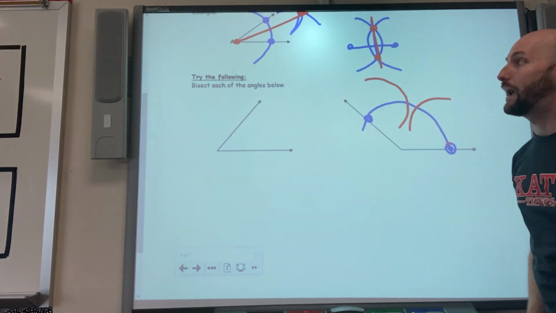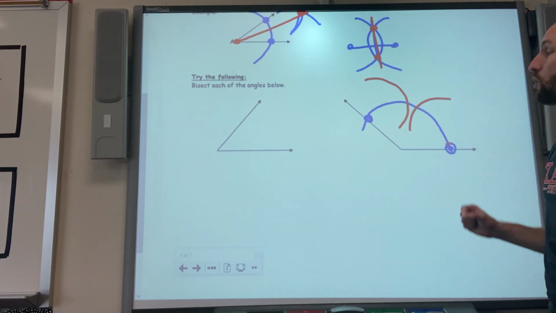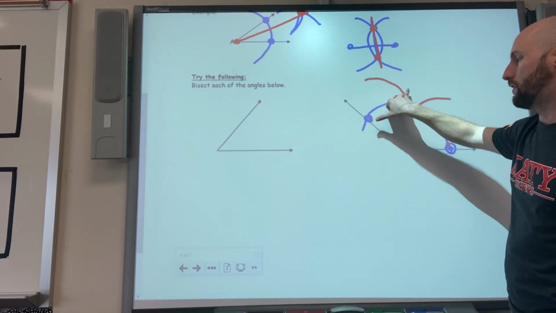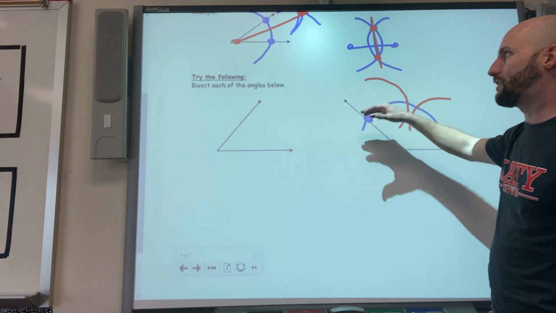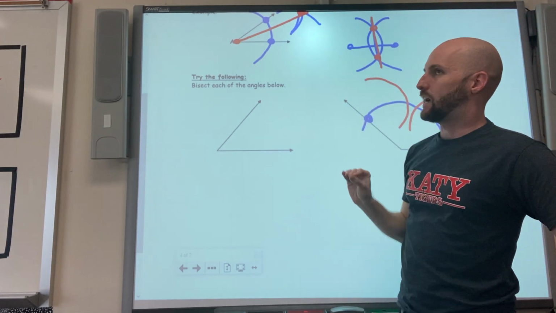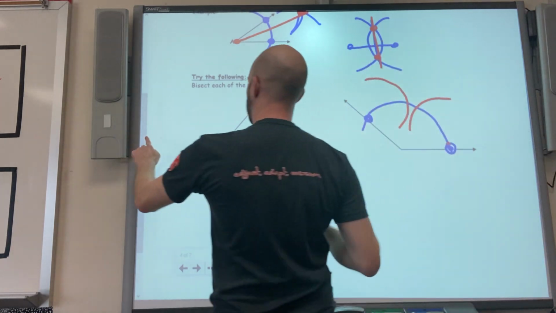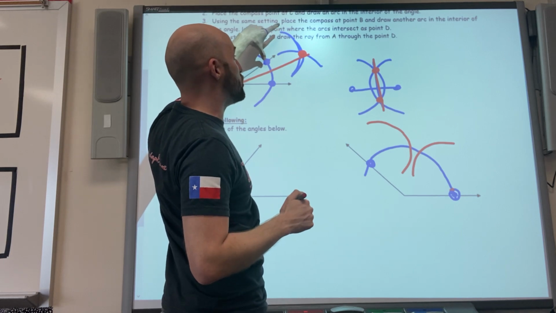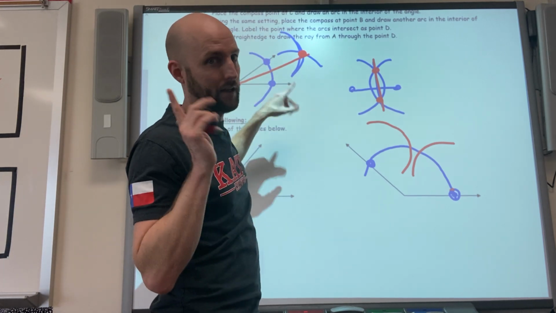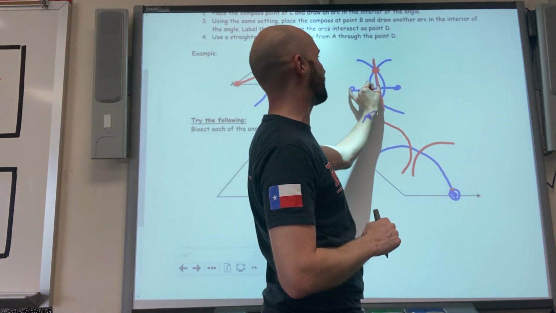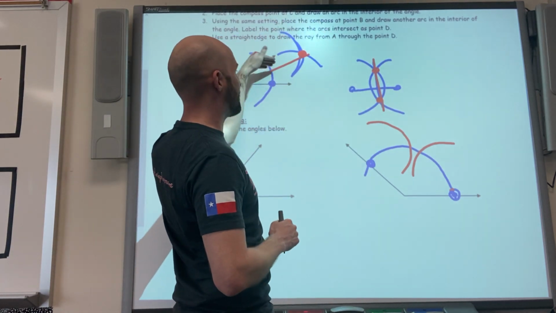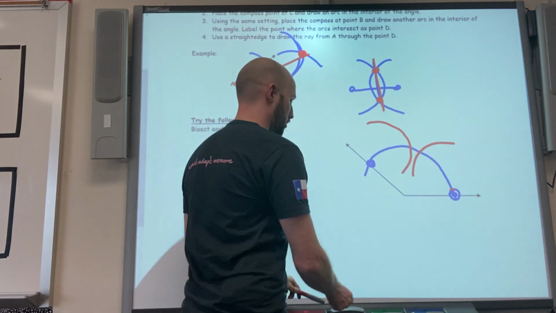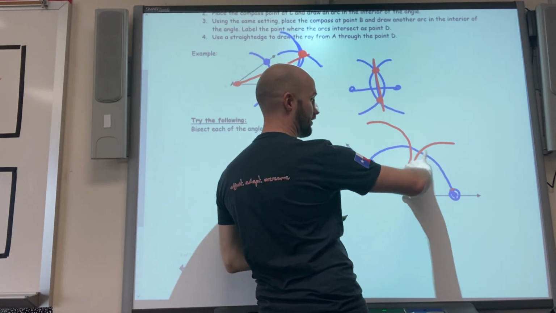Oh, you know what? I actually remembered. For this, it's not a requirement to use the same length when you make this one as when you make this one. It just happened to work here. So all I'm saying here is, yes, any size you want here. And at this point, when you come up to these, you can use a new size, but these two must use the same size. That's the key point. So like with the segment, it didn't matter what size I chose to chop it in half. When I go to chop this in half, at this point, I don't care what size it is, but they have to be the same when I do it from here. So I'm going to change colors without deleting this, right? So I used a size and did this.